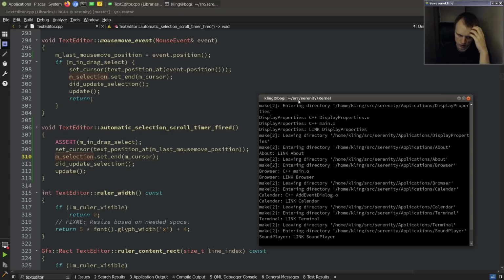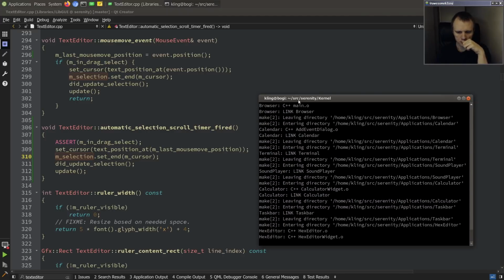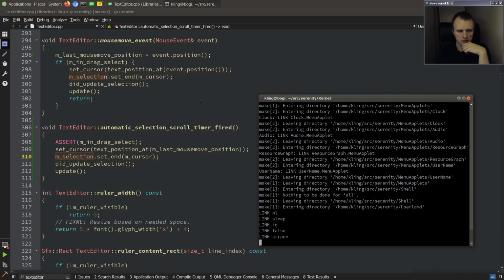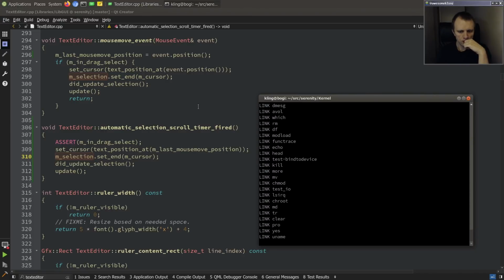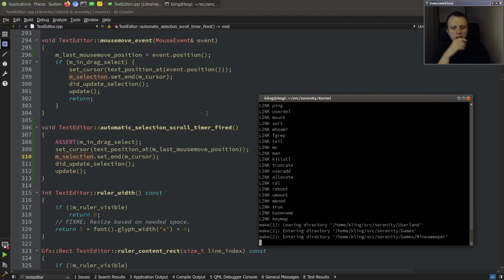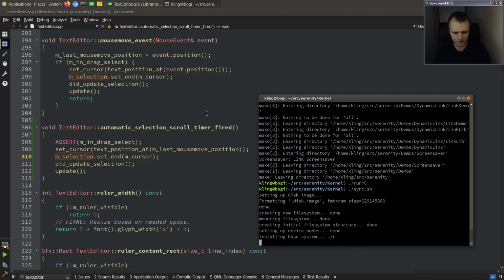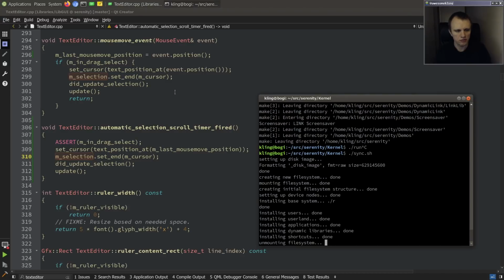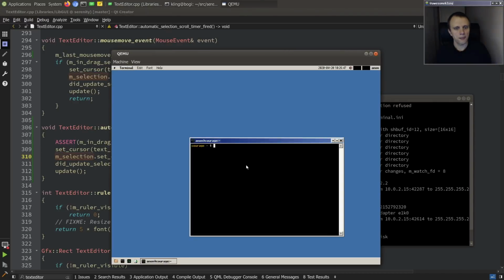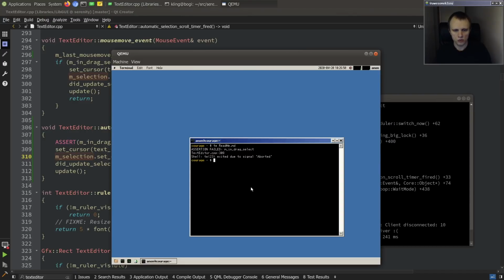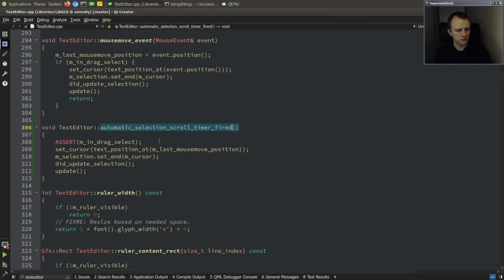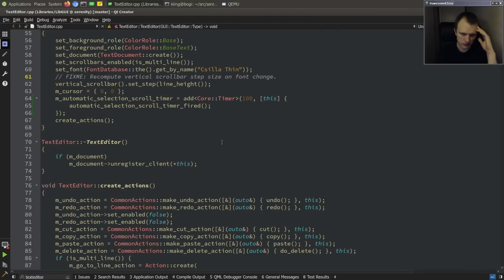It's been a while since I've been working on the widgets. It's really nice to spend some time on that. So let's see. Okay, we are very slow to build today, but now we're finished. Ooh, that assertion coming straight out the gate, because that timer starts up immediately when we start the program.